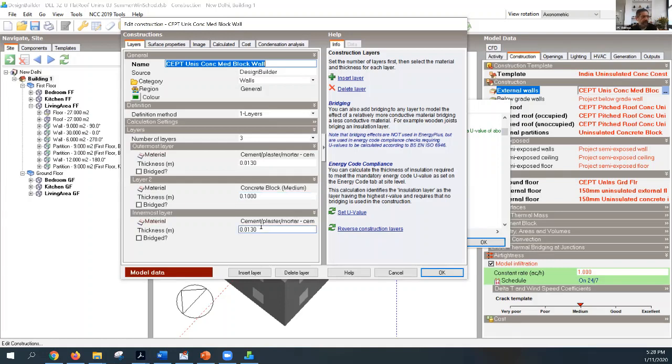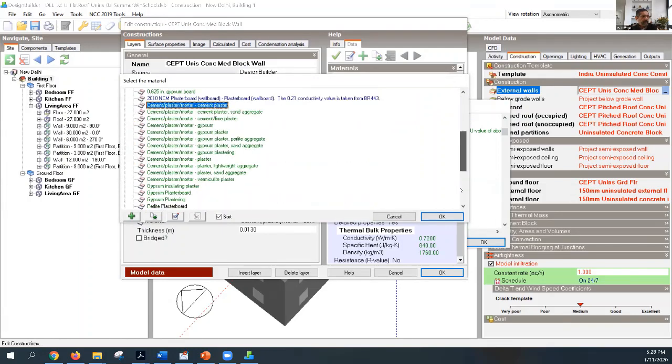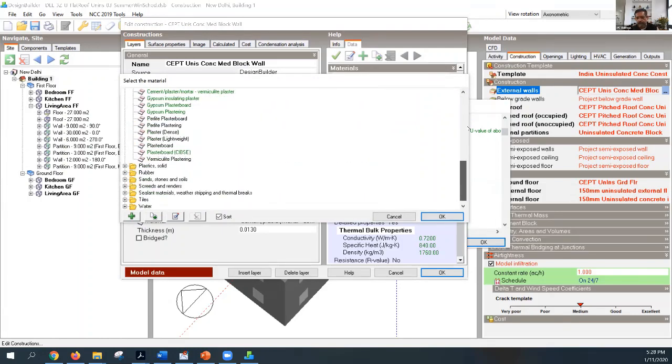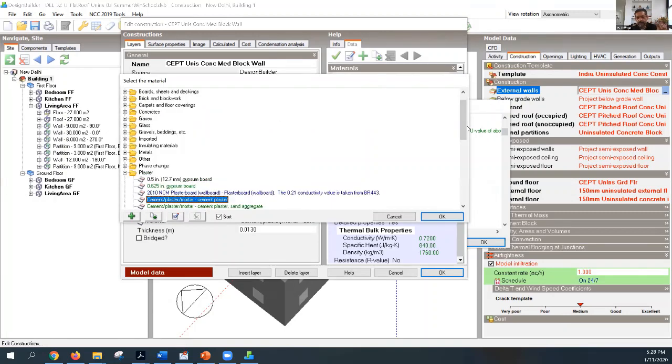Very simple wall, okay? For each of these, there is a material. Again, there's a whole stack of materials in DesignBuilder in many different categories. You can explore them. If you find that you can't use any of these, make your own. But the easiest way to do that is select one that's something close to what you want, make a copy of it, rename it, make it yours, okay?